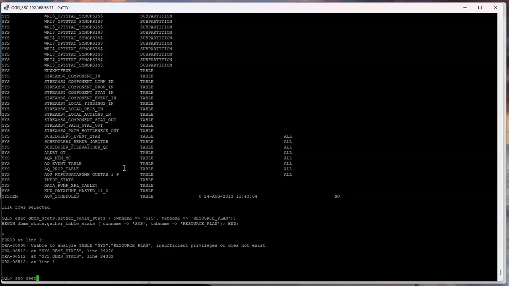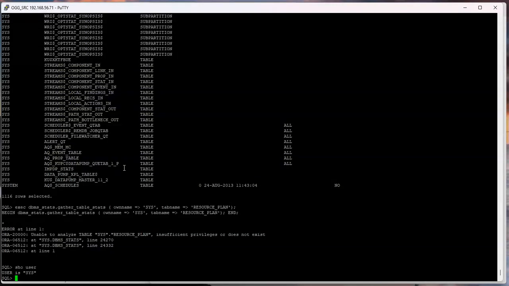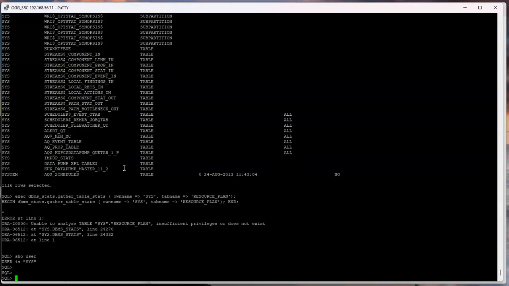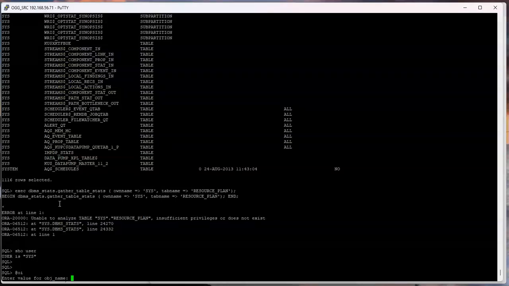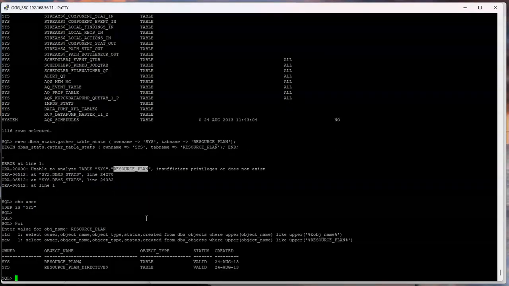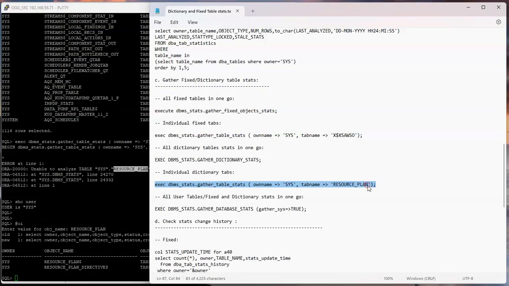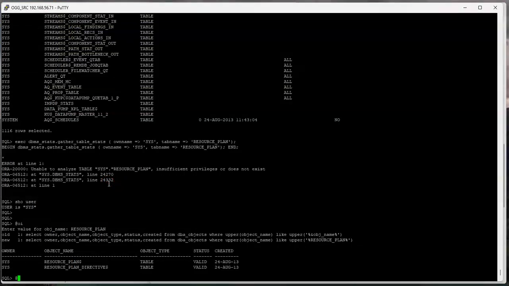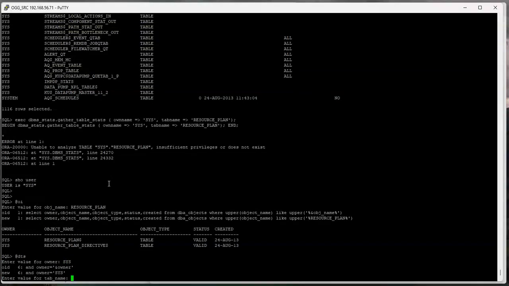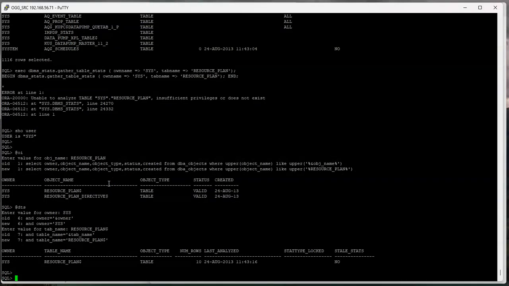Sorry, might be this object is not there. It is there. Okay, I'm sorry. Dollar is missing. Let me check the status again. Yeah, now our query is running fine.